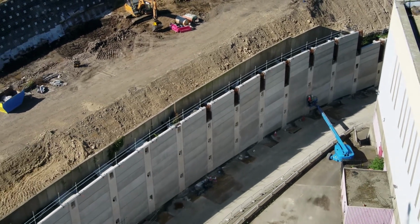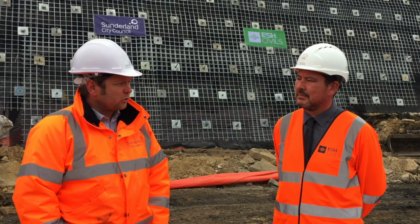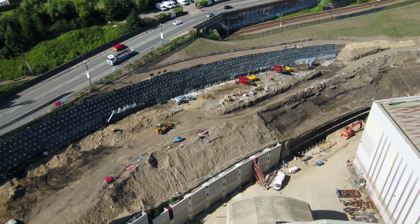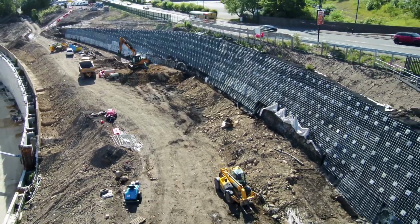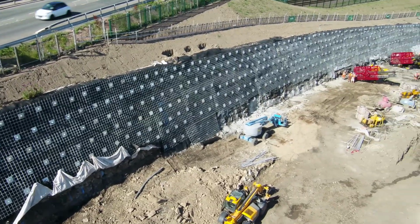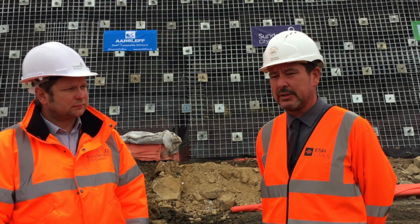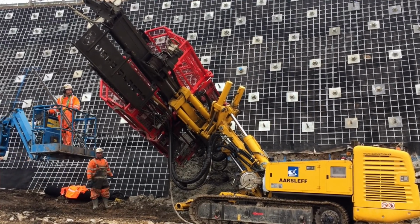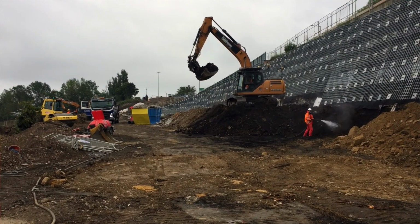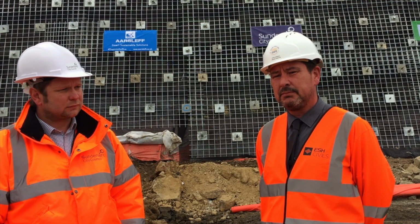Due to the great relationship that's been built over the project, works have continued through lockdown. This is partly due to the local workforce, but also Sunderland provided supply relief to allow key materials to be sourced and obtained to allow SSTC3 and their subcontractors to keep going through the pandemic. That allowed us to pass on cheap procurement materials to our supply chain, our contractors. It's a massive thanks to Sunderland for assisting with that, and it also allowed us to adapt and put measures in place to deal with COVID-19 throughout the lockdown.